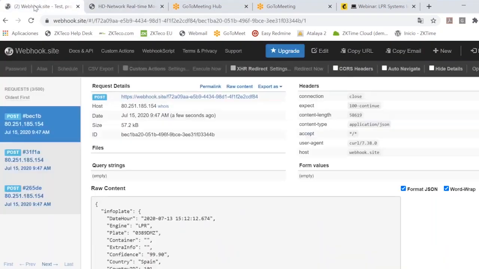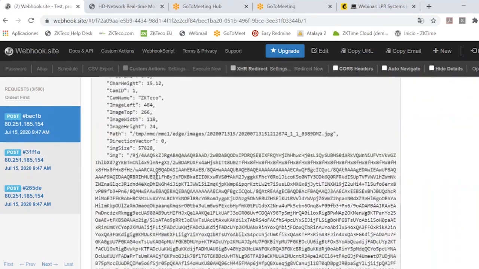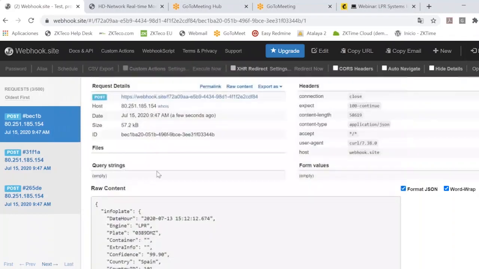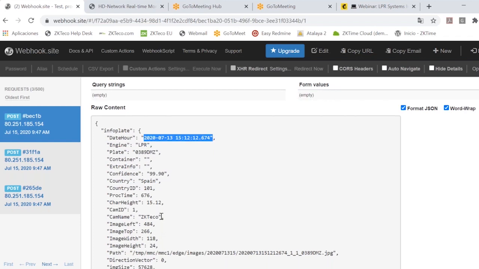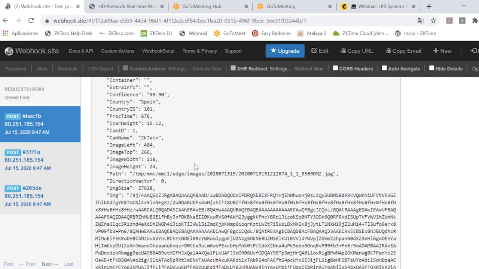Here we go. So you can see here how the system is sending information to the third-party HTTPS server. Every time the camera catches any plate, this is the number of the plate, this is the timestamp. This is the camera, ZKTeco.